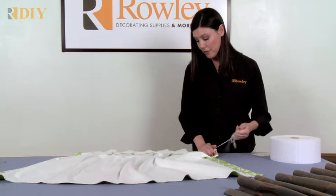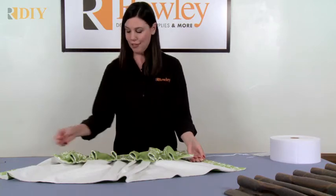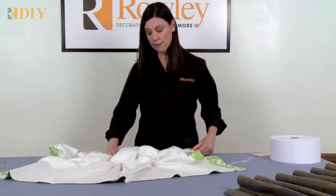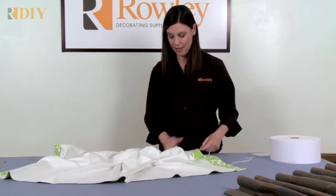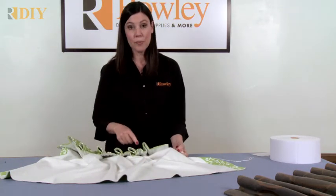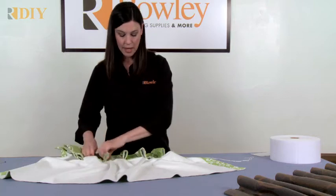This is a wonderful style to use as a stationary drapery panel underneath a top treatment, because you don't even see the top. So in instances where the heading will be covered, it saves so much time compared to figuring your pleats and spaces. I pull this up until all the cords are tight, but I don't want to pull so tight that I create gathers between the pleats — you always want your spaces to be flat, so I'm going to pull that back out and flatten them out.